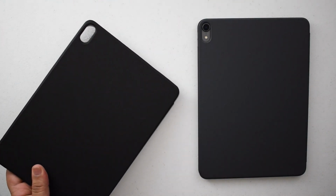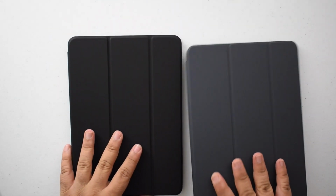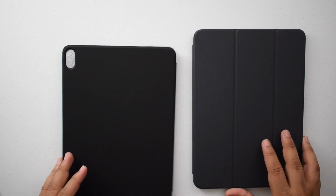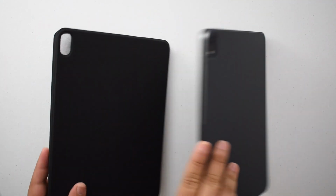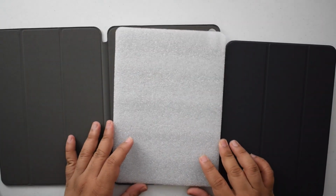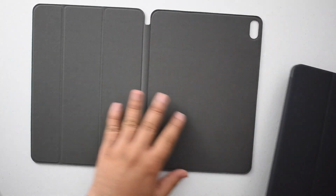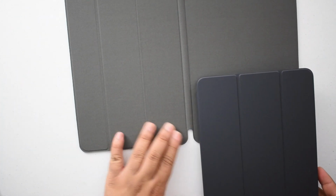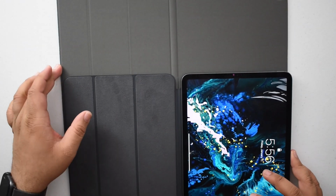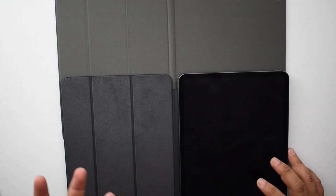Now this one promises to be just like this one. So here it is right next to it. Looks somewhat the same here or there. Looks the same on the back as well. And apparently this case is the same magnet style folio as this one. So let's look at that. Number one thing I'm noticing is that the material quality inside is definitely way better on the Apple case. However, as I said, is it worth 4 times the price?